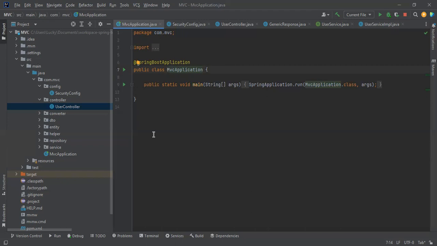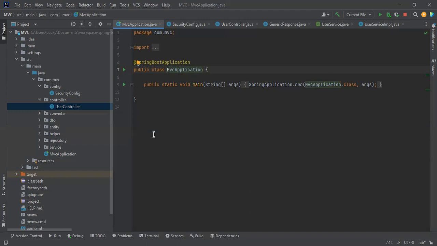Do you guys remember or not? Yes, sir. When it activates, it will automatically add all the files and it will not allow you to hit any API. Okay.